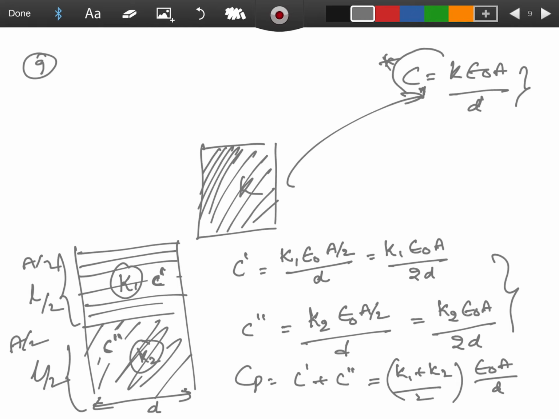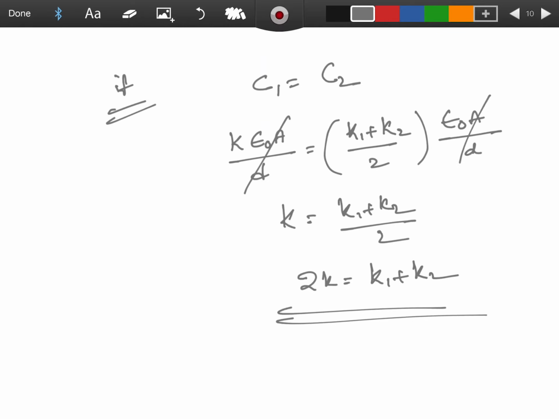Once again check this derivation from the textbook. Already I gave this one in the notebook. From classwork you go through it. And this is the method to find the equivalent capacitance of this system. C dash, C double dash. Then the total C2 is C dash plus C double dash. Why? Because both are in parallel. And they mentioned if C1 equal to C2, what will happen? That is the relation.